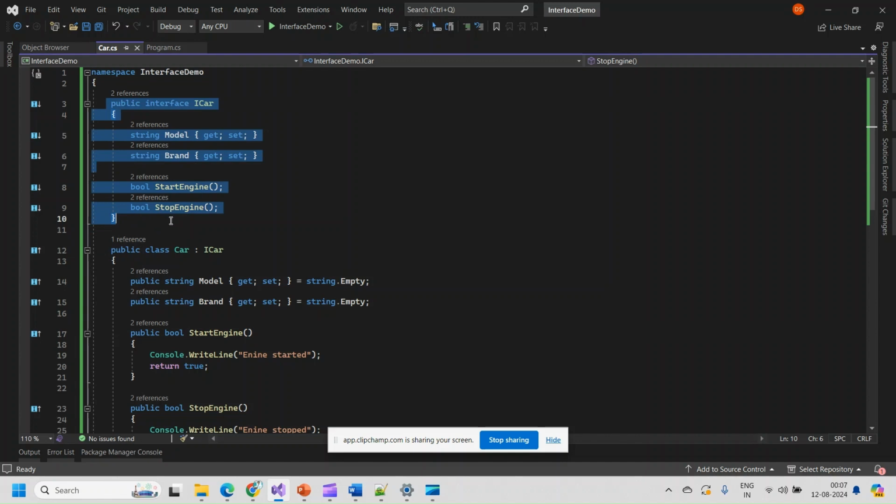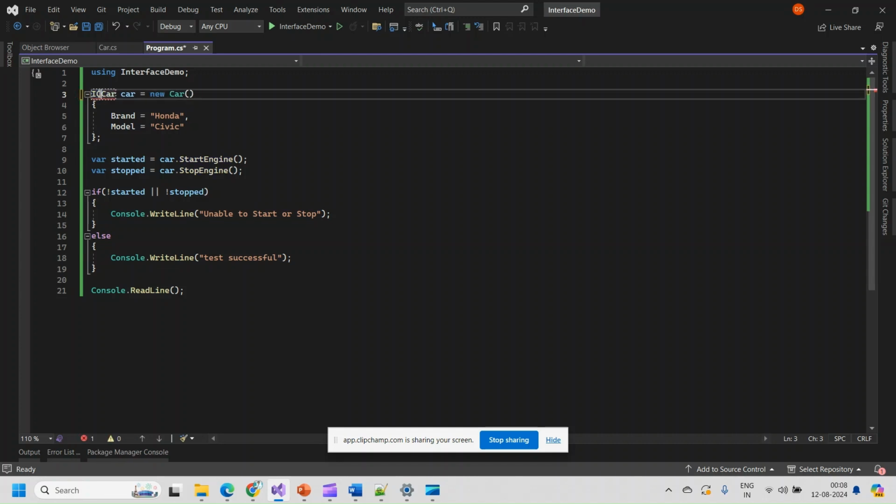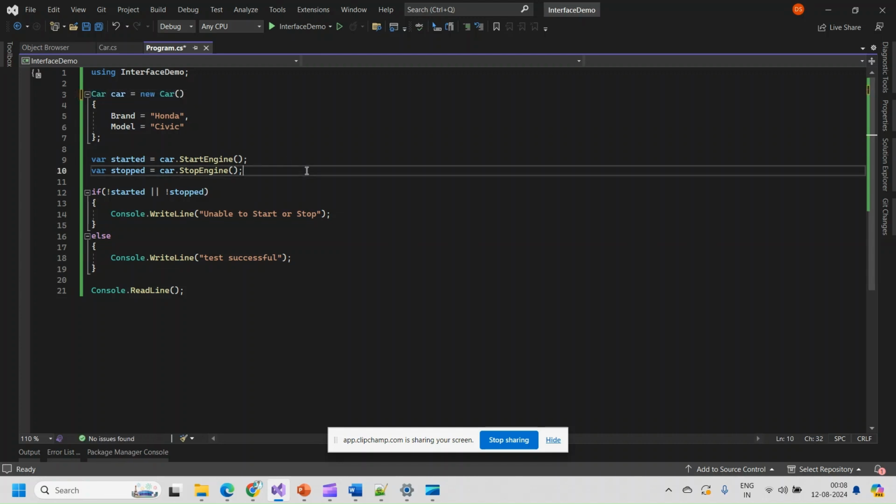But yeah, we actually don't need an interface for such a simple requirement. Instead of this ICar, I can just do Car. That is fine. So the interface is not helping us here in any way.